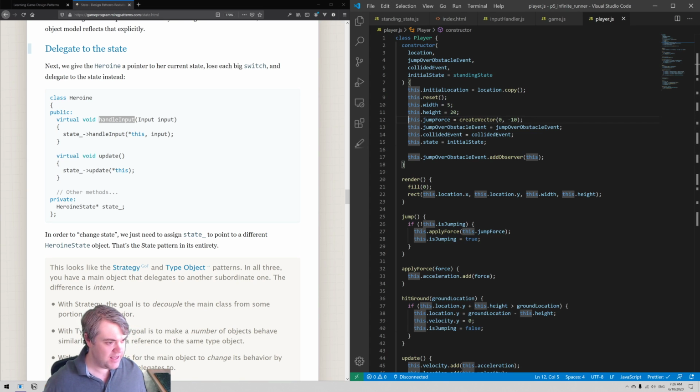So if we have a handle input on there, okay, then the command would pass in to the actor would pass that into the state.